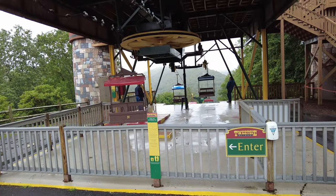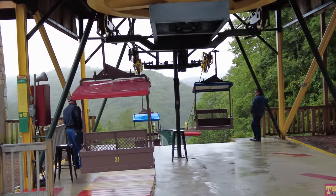I love the Mouse Mine. I love that they were mining for cheese instead of gold. That was a nice touch. I loved having a bunch of moving things like trains and mice spinning around. That was really cool. So I think it's time to head back down on the chairlift. We had a good stop here at the Miner's Mountain, but I think there's more to see. Our chairlift awaits.